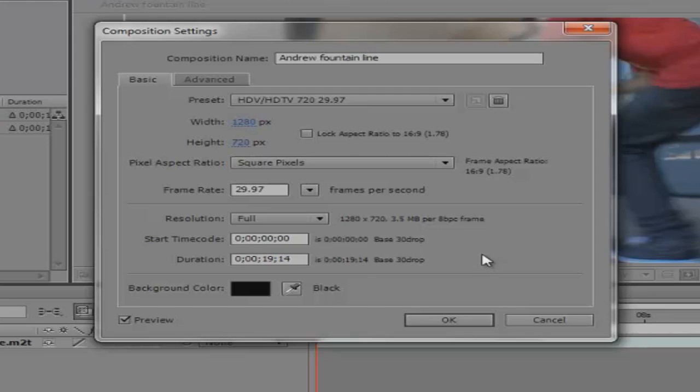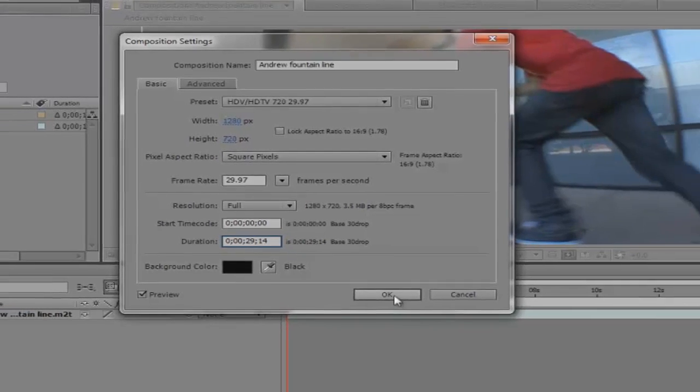The problem most people have when they don't extend their composition duration is that it will get to the end of the clip, but then it will cut out, and it won't be the full clip. It will get close to the end and just cut out. That's because you didn't set your composition duration long enough. If we're slow-mo'ing a clip, the clip is going to be longer than it originally was, so we have to make the composition longer. All you have to do is add an extra 10 seconds. This clip's 19 seconds, so just make it 29 seconds.